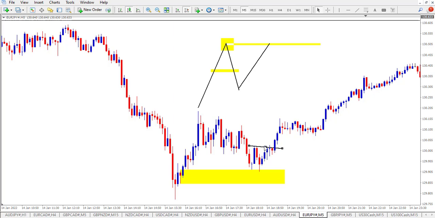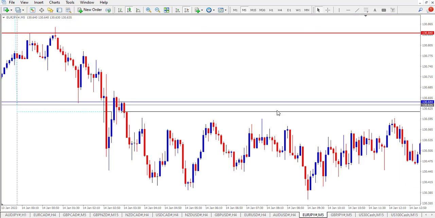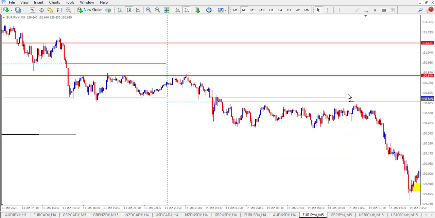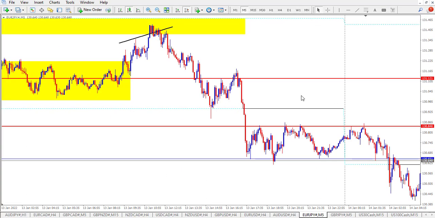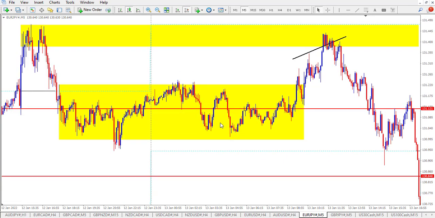But this is only used after what? After you anticipate an M or a W pattern. So your entry is going to be here, and your stop loss is going to be under the structure. So that's what you are looking for, and that's what you are doing, right? You can even look at this. What do you see there?